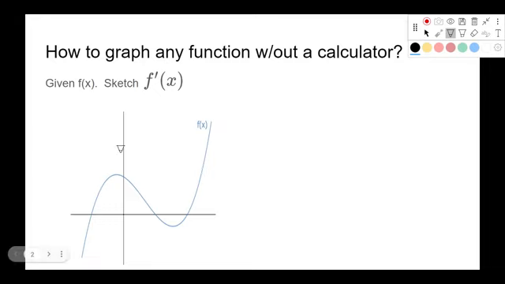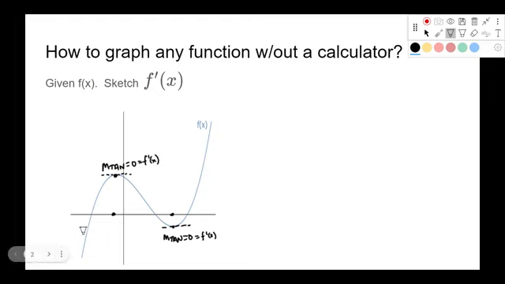So let's remember what we did a couple of sections ago and use that to our advantage. The first thing we looked for to find points on the derivative was where there were relative mins and relative maxes, right? Because the slope of the tangent line there is going to be 0, which means the y value of the derivative will also equal 0 there. There's one here, and here's another place where the slope of the tangent line comes out to be 0. So I know that the derivative will be 0 there.